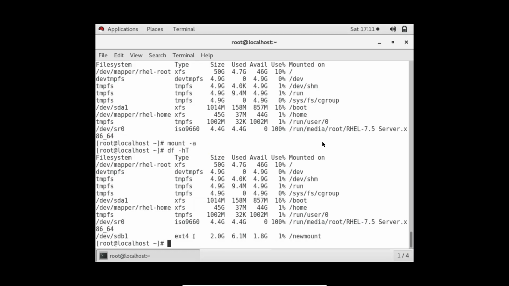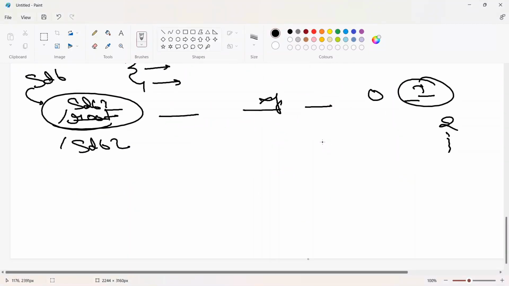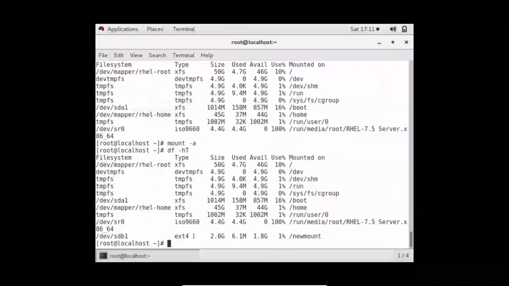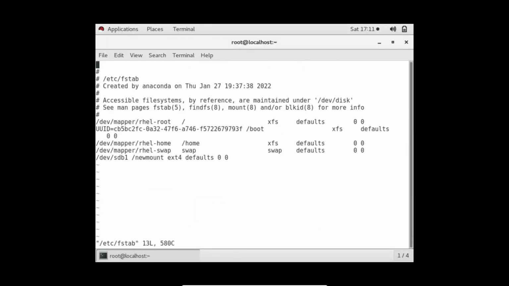As I told you in the mount command video also, if you do mount -a, and I showed you there, and I told you I will show you the demo of this command once we are doing the FSTAB file. It will go to the FSTAB entry and read every file system that's present there. If some file system or partition is not mounted on a folder, this command will mount it automatically. Now I want to show you by making some mistake in that file. Let's say I am writing SDB11 and here I'm giving, let's say, 33, something like that.